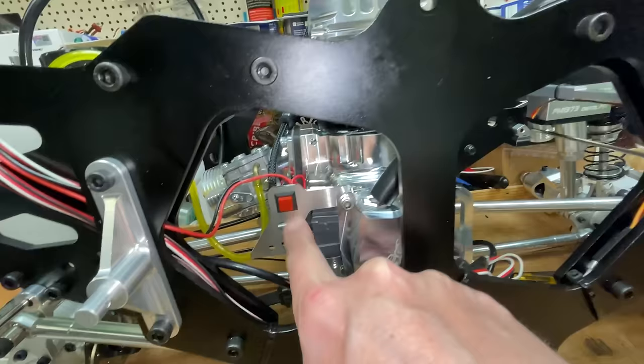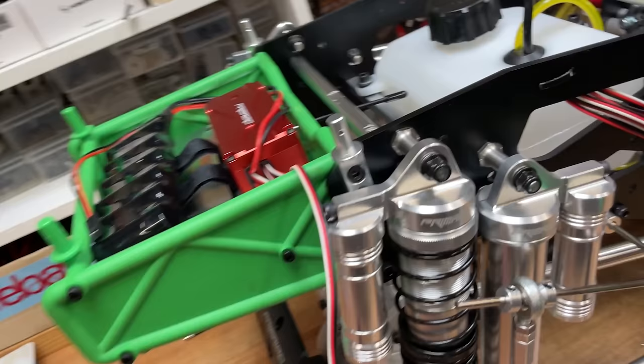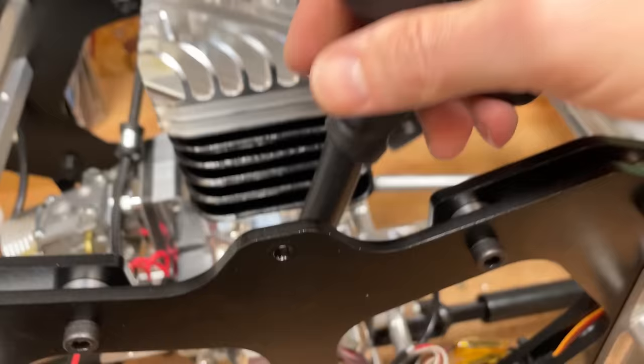And then the two wires that went to that switch, I just soldered them onto that switch there. So if any of you guys are wondering how to do it, that is how I did it. So on here, where the aerial hole used to be, I put a little bit of Lexan as a little inspection window. So when that light's green, that means the engine can start. So if you pull this pull starter, you can see that sparking. You can if the lights are off anyway. Lights are on, you can't.